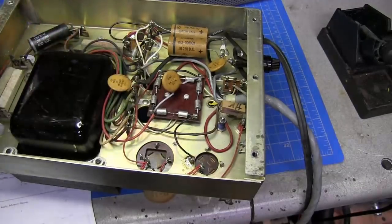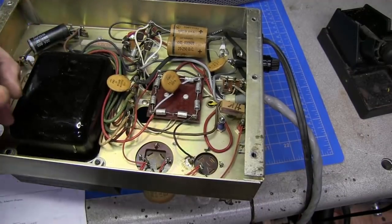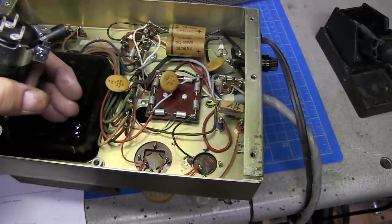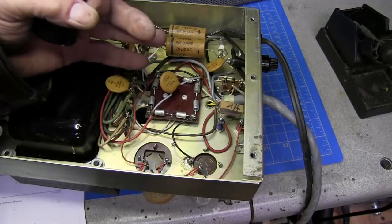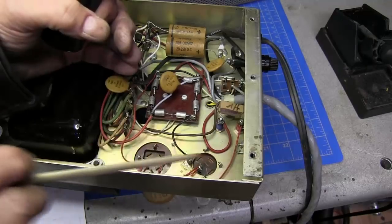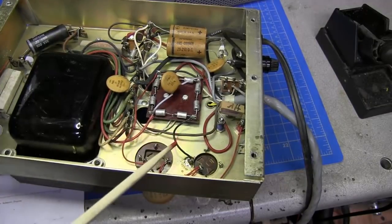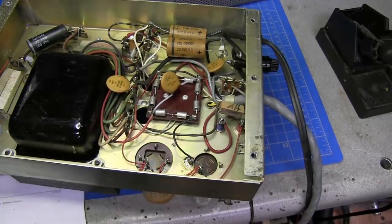The reason for that is it's 750 volts. If you were going to replace this with a single capacitor, you would need a capacitor that could handle that voltage of 750 volts. So you're looking at an 850 volt electrolytic capacitor. Hard to find. So by using two capacitors in series, that's 500 plus 500 is 1000 volts. So you've got a good headroom.